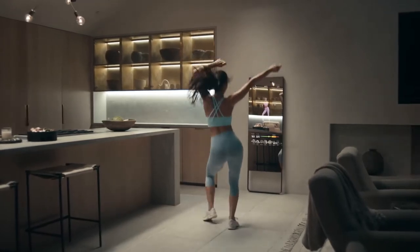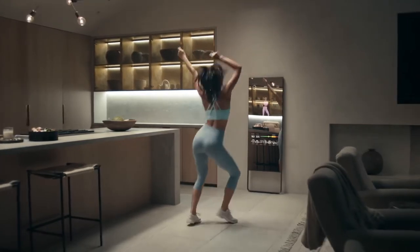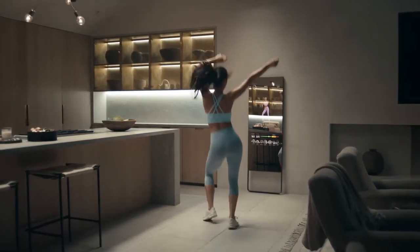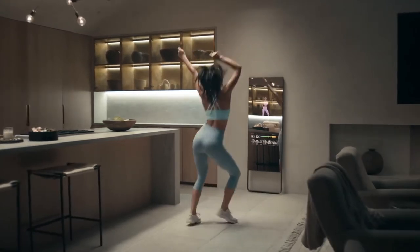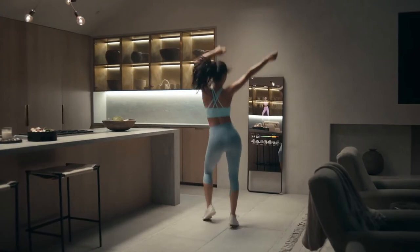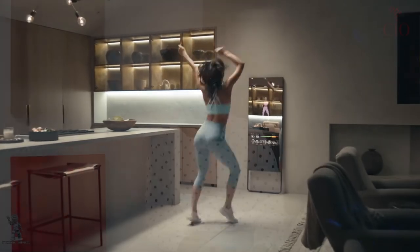Yeah, it is. And also, it comes with a heart rate monitor. When you buy the mirror, it comes with a heart rate monitor. So after every workout, it gives you a summary of how many calories you've burned, your heart rate, and everything. It's something nowadays, because no one wants to go to the gym anymore. We're stuck because of COVID, and we'll just have to wait until it finishes.